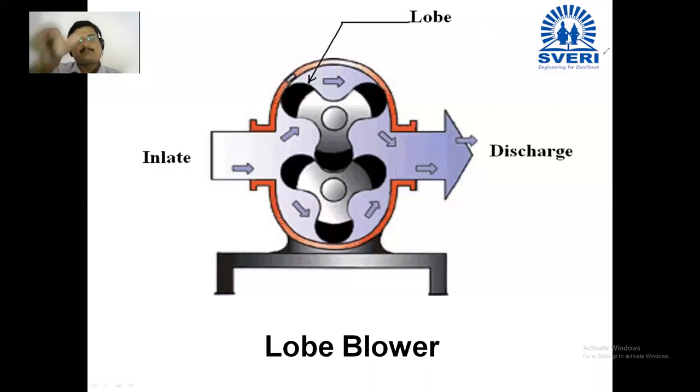They move in rotation, in circular motion. Simple reason is there. And right now only I have told. So somebody else from the girls' side, you will have to once again repeat the answer. Why are lobe type of the compressor and vane type of the compressor known by the name of rotary compressor? They are rotated at very high speed. Yeah, they are rotated inside the casing with very high speed.